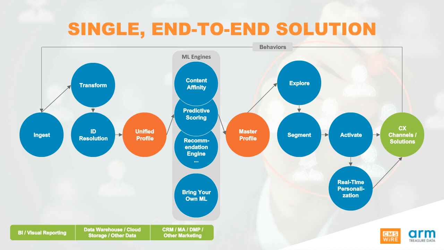And this is where your intelligence layer is operating on the data, and you get to a point where you have what we call a master profile ready for the marketers to work on. This is where marketers come in and actually begin to explore the data, segment it, and activate it out to the different MarTech and EdTech solutions that they have, both in a continuous, periodic manner as well as real-time personalization capabilities.